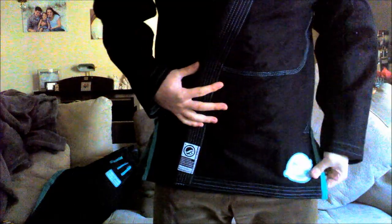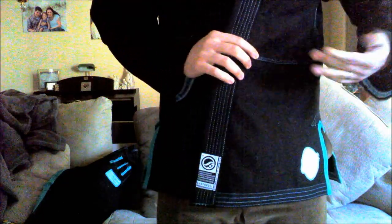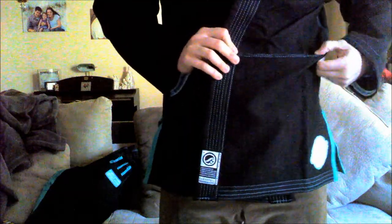There's nothing very unique about this gi compared to, say, the Koi, which is the only other Shoyoroll I have. But it looks good — I can't wait to wear it. The jacket looks really sharp. Shoyoroll A2s fit me perfectly, I feel like, right out of the bag. It sits nice and flush across the front. I've seen a lot of older Shoyorolls that I never thought were that great, but lately their quality control has gone up. With contrast stitching you can really see if the stitching is bad, and this is actually very decent stitching — happy to say that.